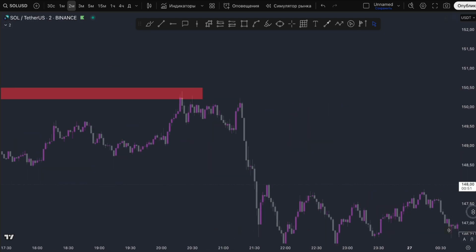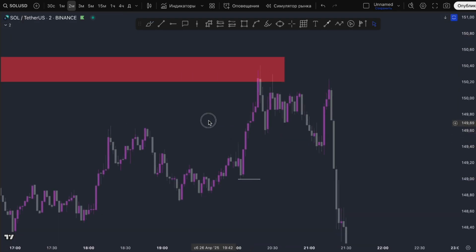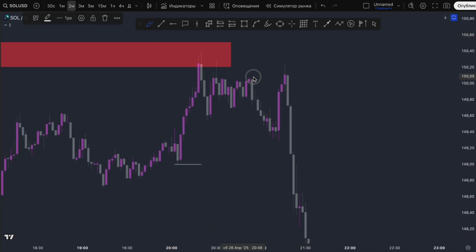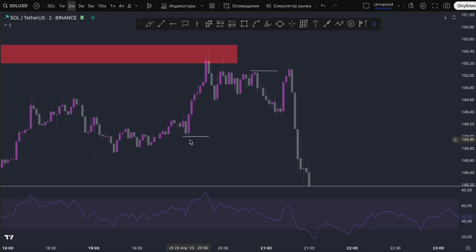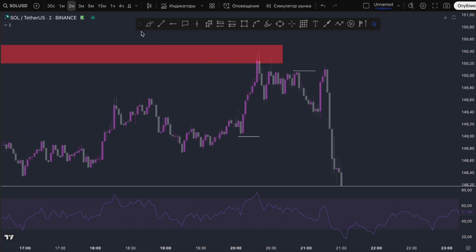We see the formation of the setup here, the price starts to fall down. Of course the LOI does not do it, it will be here. But there is such a type of variation of the setup when we enter at the LOI, it is enough to simply remove the inducement here and give us a divergence. In this case, in fact it was not here. Because here you see, this high corresponds to this high, to this. It was not here, but there was a hidden divergence with this high. That is, this maximum refers to this maximum, and this maximum refers to this one. On the indicator they are not updated here, here they are updated.